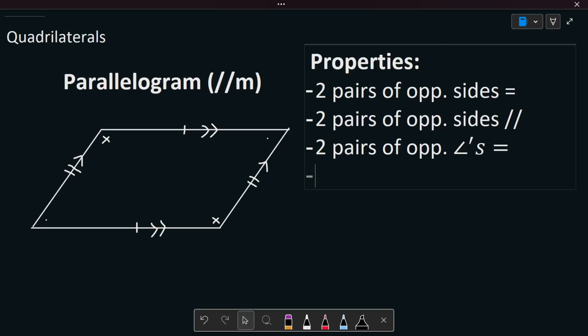Okay, now our last one we're going to look at is the diagonals. If we look at the diagonals, we can see over here that this diagonal goes from this point to the last point over there, and then this diagonal goes from this point all the way to the next point over here, which is opposite. Okay, now let's look at these lines over here. What we can see is that this angle here is the same as this angle over here. Also, I know there are also dots, but the different color indicates we're working on something different. So don't compare this dot over here to this dot over here.